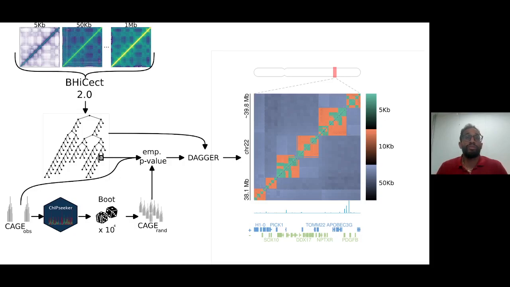This essentially produces an empirical p-value that we then correct for multiple testing by using a method called DAGGER that accounts for the nested dependency between the clusters and the count that we produce. Typically, on a run of BootTHiC over a whole genome, we tend to find around 1,000 hubs per genome. This collection of hubs was produced for 3 human cell lines, H1, HMEC, and GM12878.